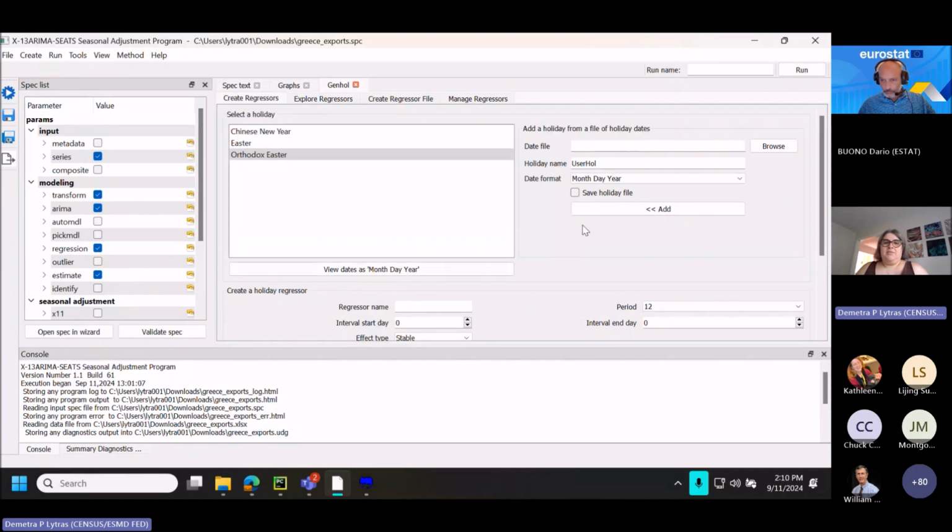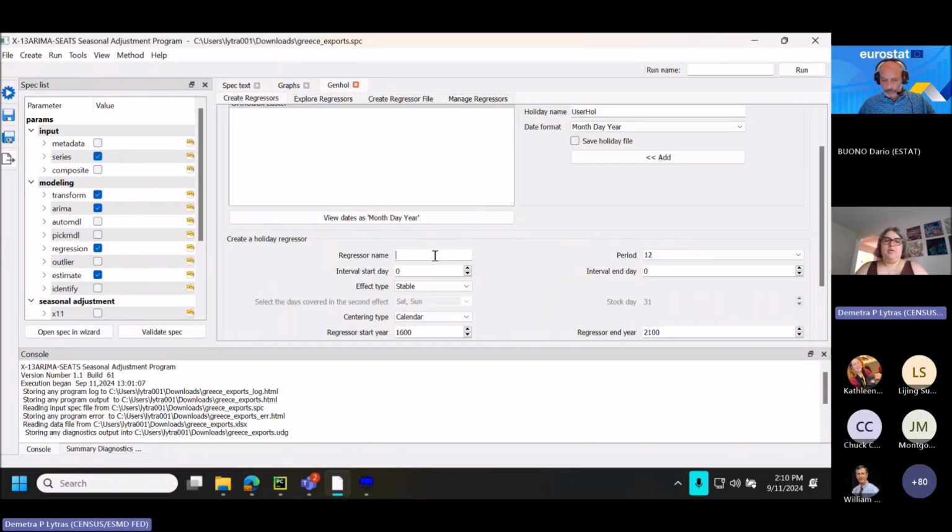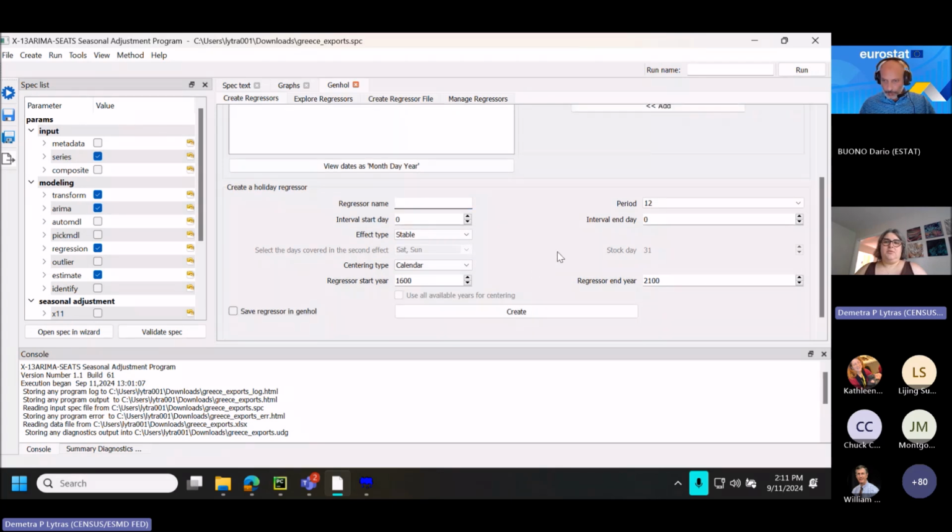And then you create the holiday regressor. So in the current GenHall, you have to create this spec file, and then it creates the user regressor file when you run the program. This one doesn't work quite like that. You have to select each regressor that you want to do individually and just use these controls for every single one that you want to create.